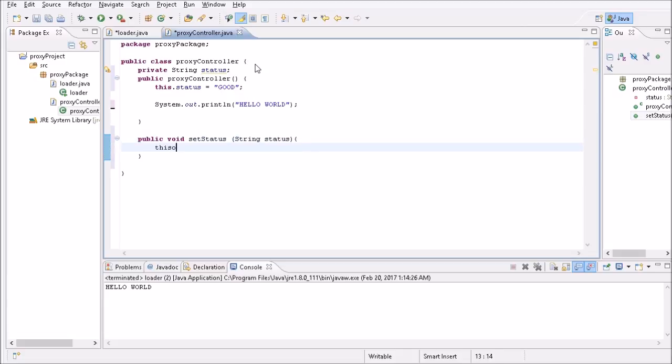And in this, I'm going to do that. Now let me decode this for you very simply. setStatus is going to be a public function, and the public function is going to manipulate a private string. You'll see this everywhere in Java. You'll see this all over the place.